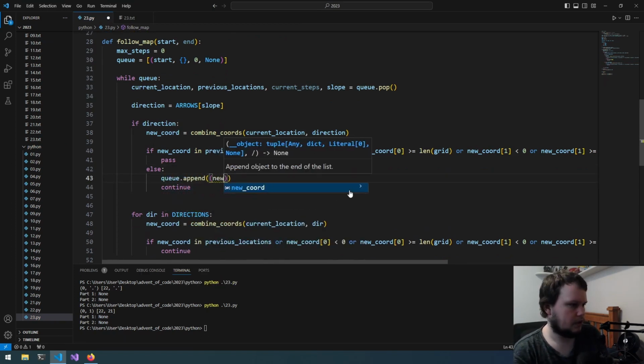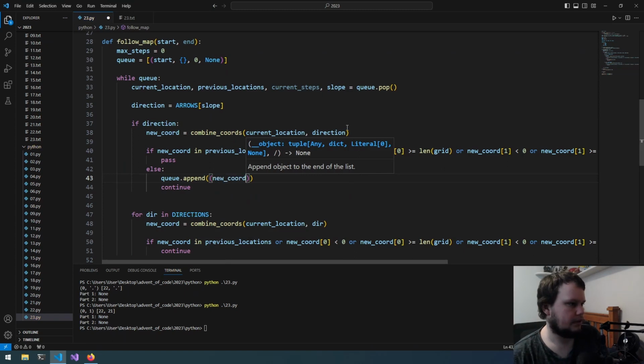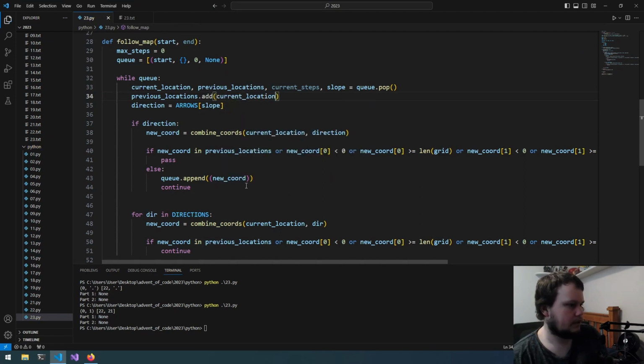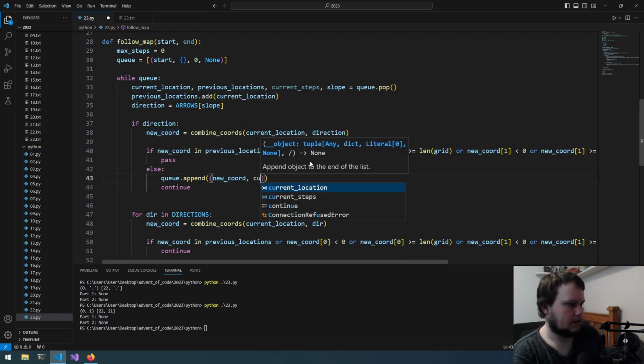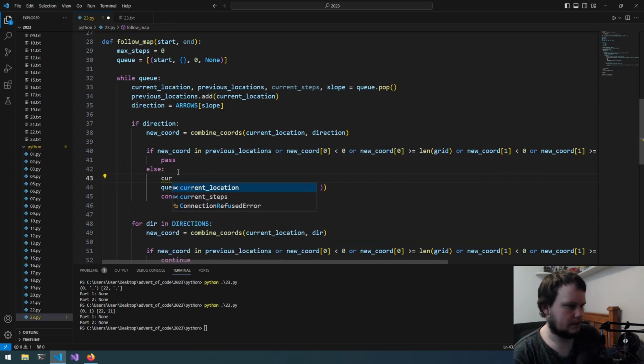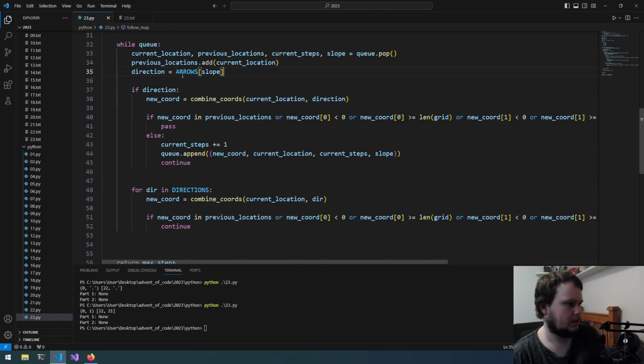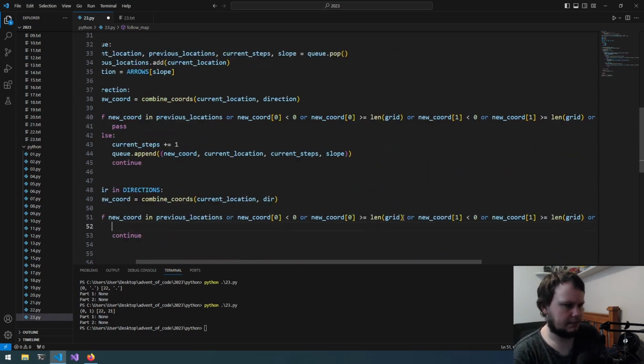I guess this would be q.append new coord. Okay, for this I need to do previous locations dot add current location. Do that. New coord, current location, current steps plus equals 1, and slope stays as it is. Then we continue, so we'll go into here again, and I guess it would stay the same like this.